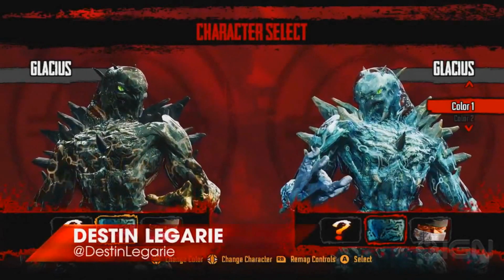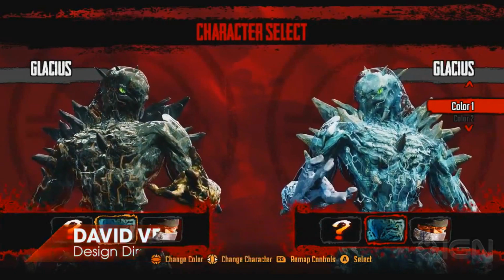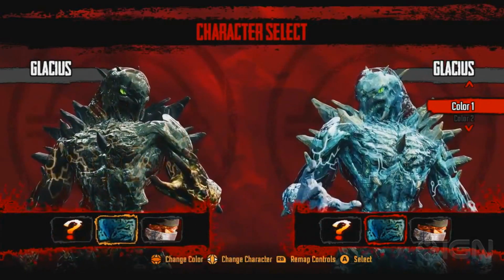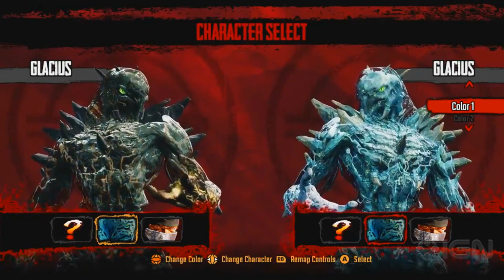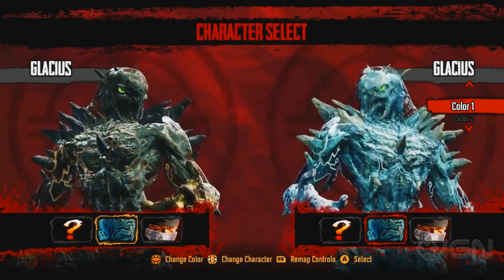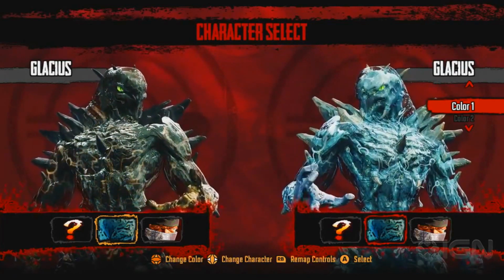What's up, everybody? Destin Legary here from IGN. I'm here with David and Rich, who's not on mic. Nope. Sorry, I don't like to say hi. So we've been going through all the characters in Killer Instinct here at EVO, and the newest edition, Glacius, playable for the first time. Absolutely, man. He is a blast to play.